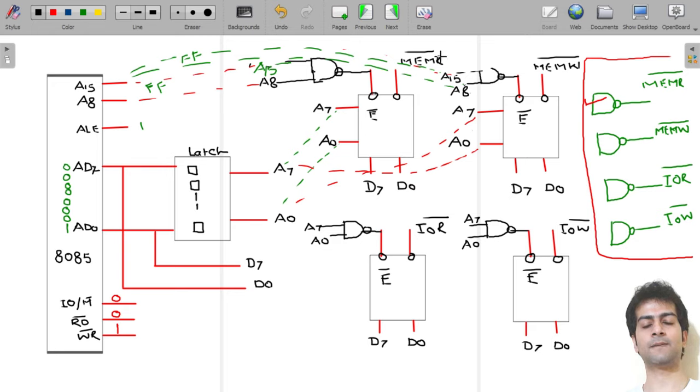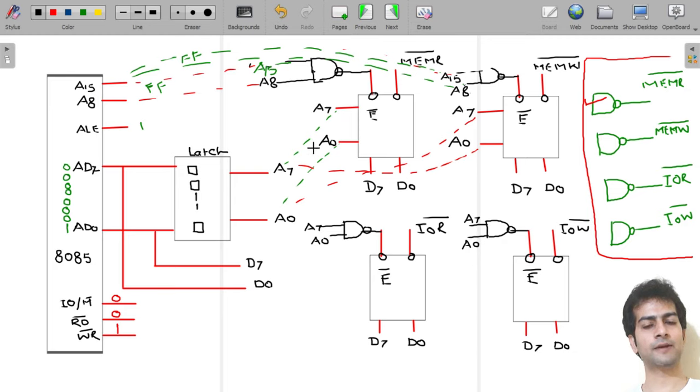That is, either we are doing a memory read operation, or we want to do a memory write operation, because the microprocessor at a time can perform only one function. It cannot perform two functions, so both would never have been selected. So I think the concept is further clear to you, and if there was any missing part, you would have filled it up. So this is the way the microprocessor communicates with memory.